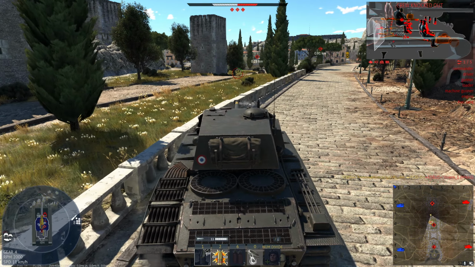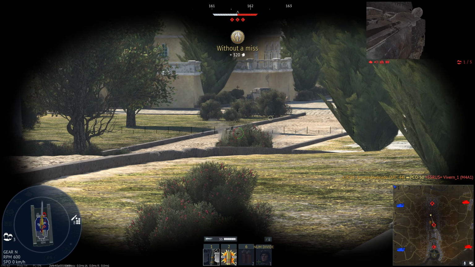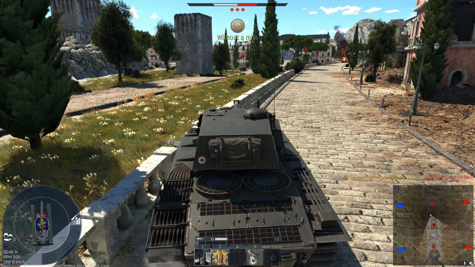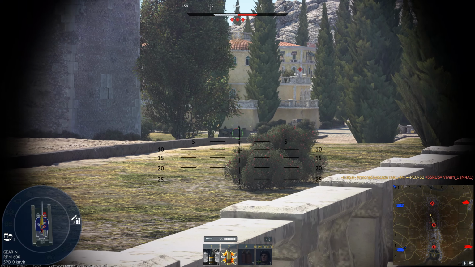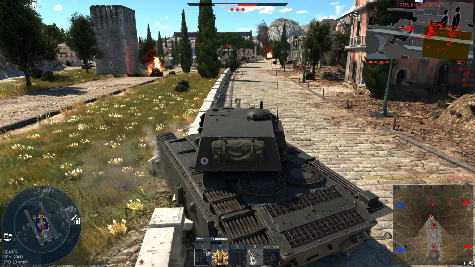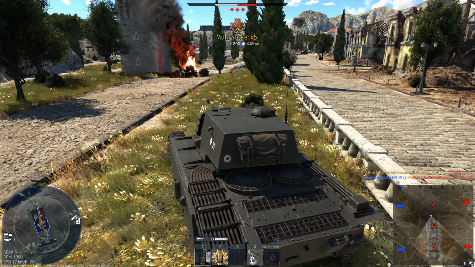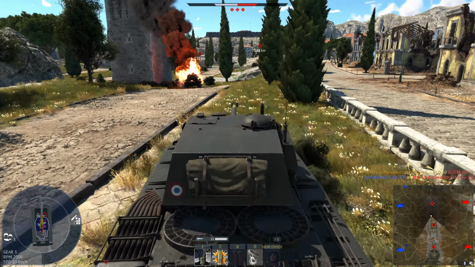Looking down this road, we do see an enemy Sherman, which we easily remove from this game. Same events will happen to this KV-1, who seems to be totally unaware of our presence, and we quickly dispatch him too.